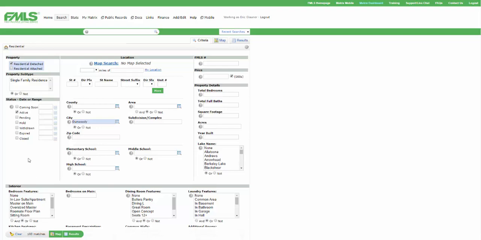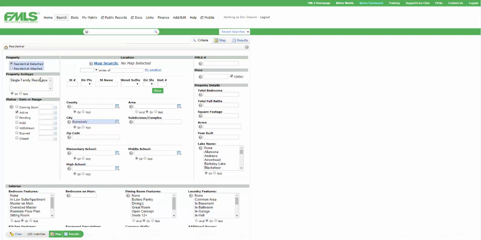So don't waste time putting in all of the client's criteria. Put in just a little bit at a time and see what happens, right? Hopefully there's plenty of listings on the market that match what your client wants, but always it's a good idea to keep an eye on that number in the lower left.